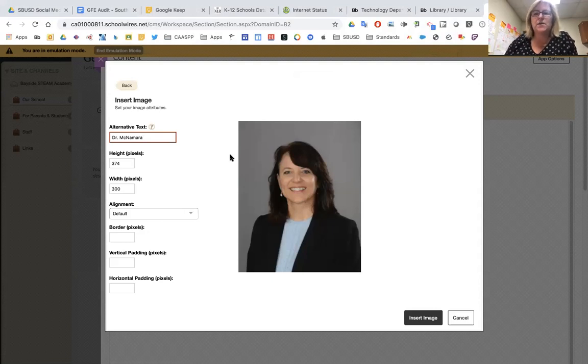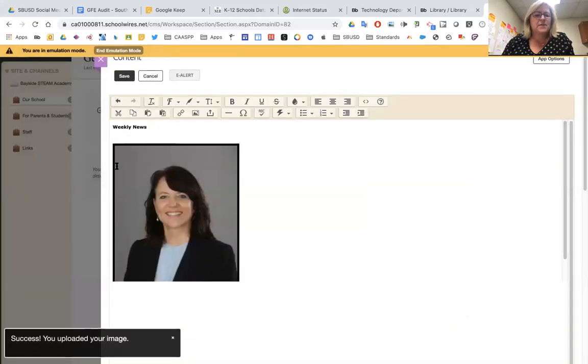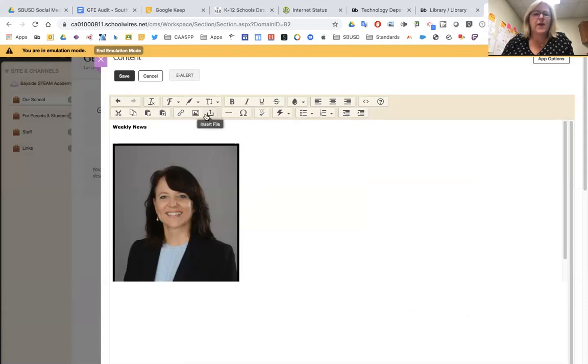Because again, if you have somebody looking at the website who is using accessibility tools, it's going to help them when they roll their mouse over that picture to really understand what that picture is of. You can try this, add, I don't know, 5 points of border, see what happens. You can always remove it. See how that puts a nice black border around that, because it looks a little bit framed. And then I can hit save.